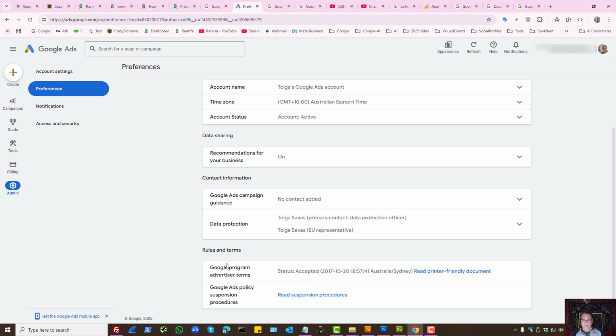What's very important here is terms and conditions and the policies. Google Program Advertiser terms. When you advertise with Google Ads, you are agreeing to these terms. So it is absolutely critical you at least understand the terms and conditions of using Google Ads.